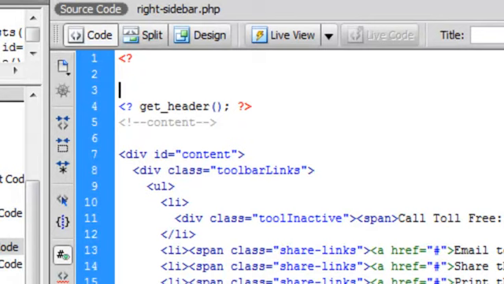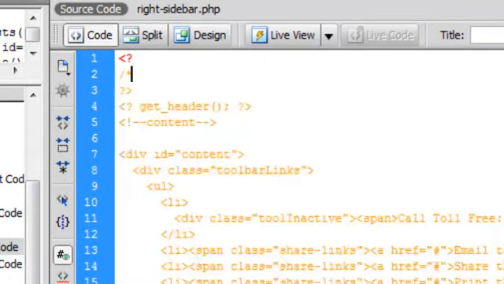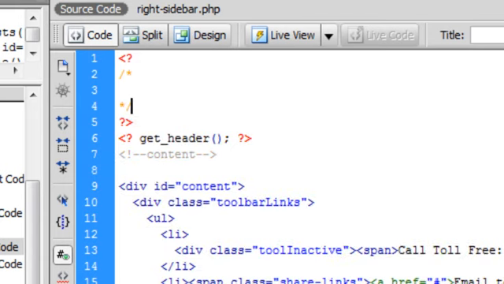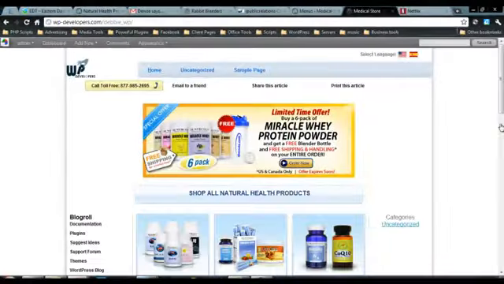Like I said, this will be pulling from osCommerce. So we're not going to do much to this. Save it.